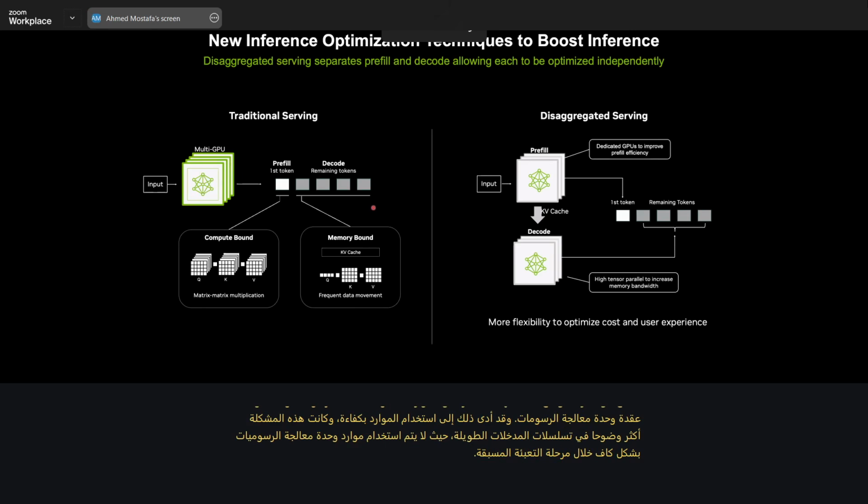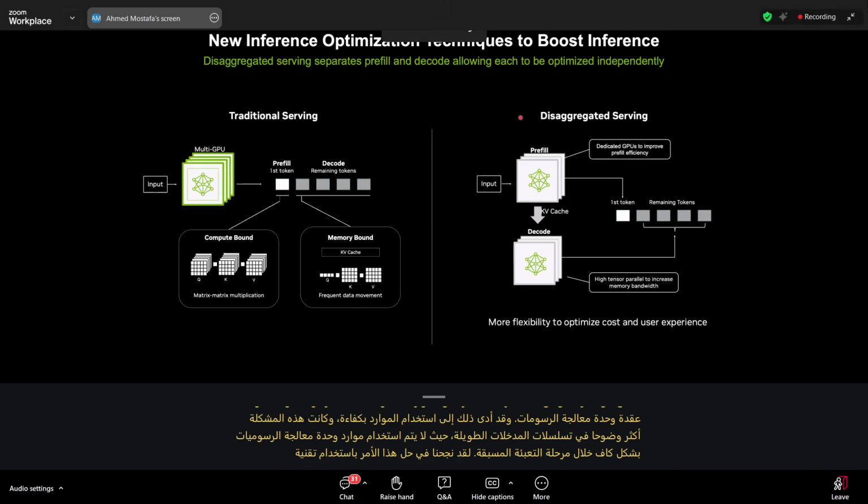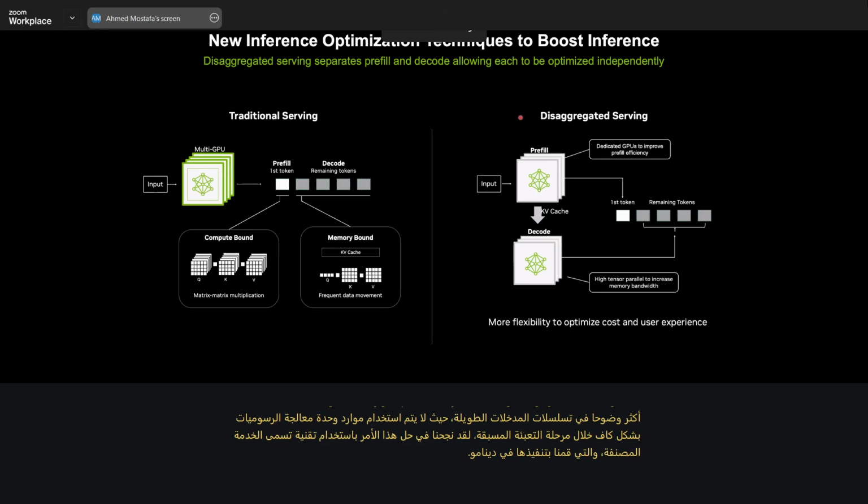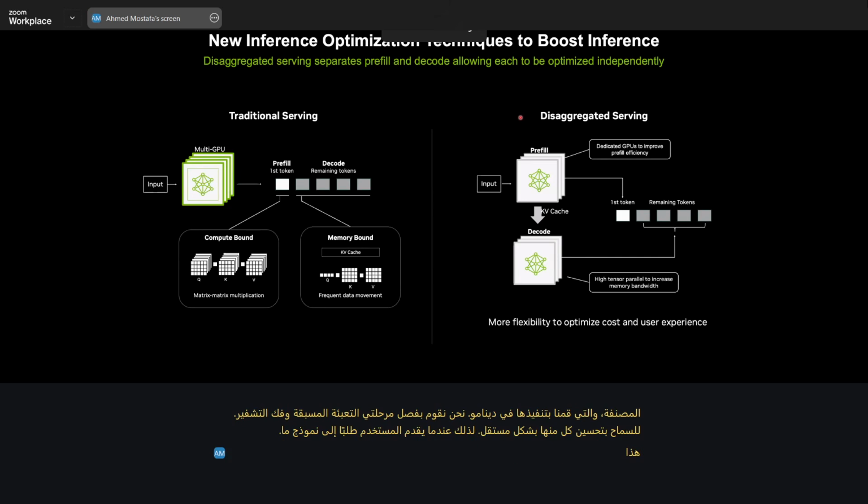We have solved this with a technique that is called disaggregated serving that we implemented in Dynamo. We are separating the prefill and the decoding phases to allow each to be optimized independently. So when a user is submitting a request to a model, it goes through two distinct computational phases, the prefill and the decoding phase. Each phase is using the GPU compute resources differently.